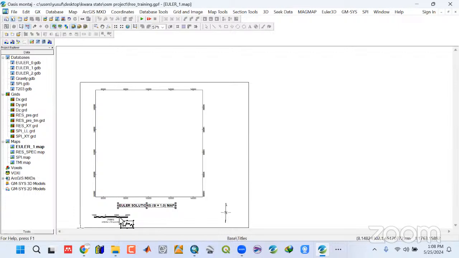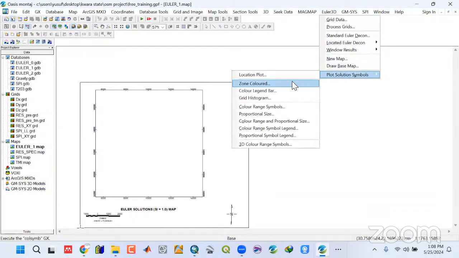So now we are going to superimpose. I'm going to bring in the SPI. So for all, you need first to move this one outside. And let's go back to Euler. We have been using this. They'll jump to the set side, which is called colored range symbols.